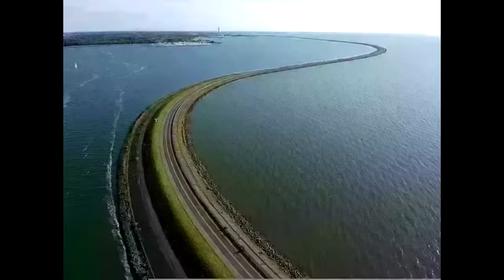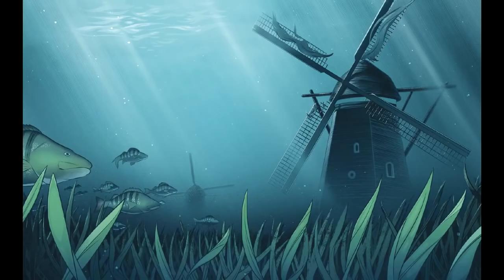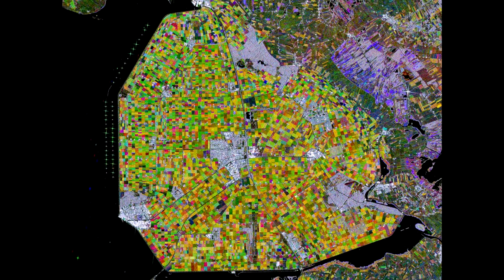They would first start by building essentially a wall in the sea where they'd want to stop water from flowing. Next, the water would be drained. There were a few different methods of draining future land. The first, and most simple, was to let it evaporate — mostly done in areas where streams or rivers didn't flow into that blocked-off area. Another astounding method was to use windmills and other devices as pumps to pump water back into the ocean — in the 1300s. This would allow nutrients to be deposited in the soil so more useful plants and crops could be grown. This process could take years to complete, but almost always resulted in the appearance of completely safe and arable land.